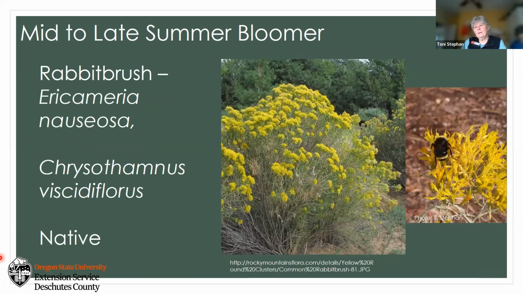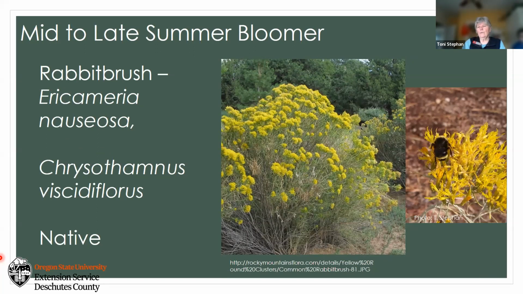And probably, I'm just going to say it. This is probably the most important fall blooming plant in our area. It's a member of the Asteraceae family, so it's an aster. If you didn't like rabbit brush before, I hope you go away loving rabbit brush, because so many of our pollinators, our native bees, our butterflies, our beetles are using this plant at the end of the season.